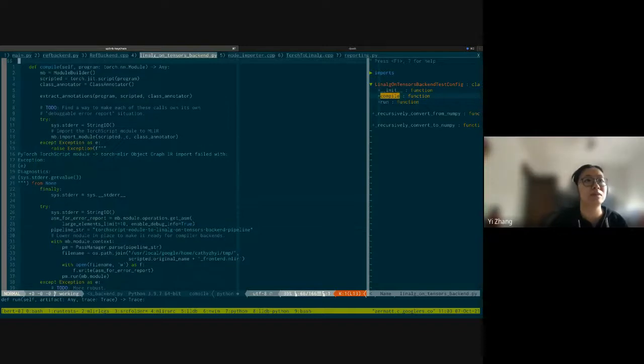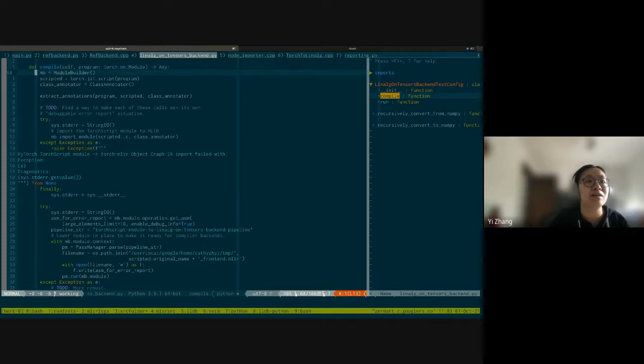Most of the errors we see in our development are compilation errors that happen in the compile method.